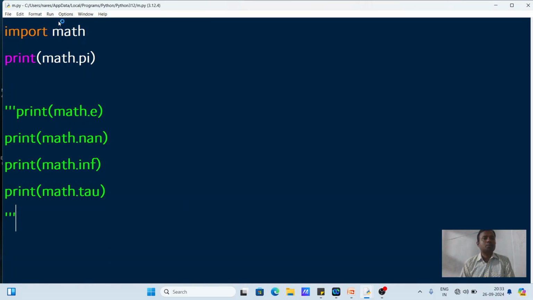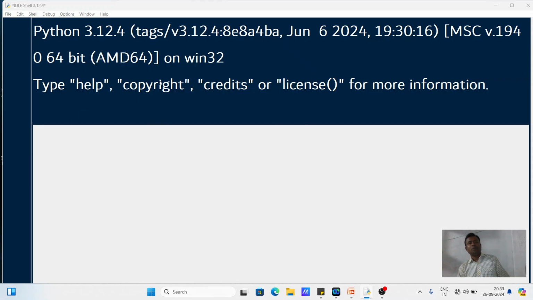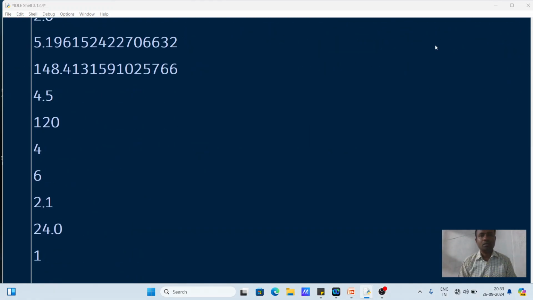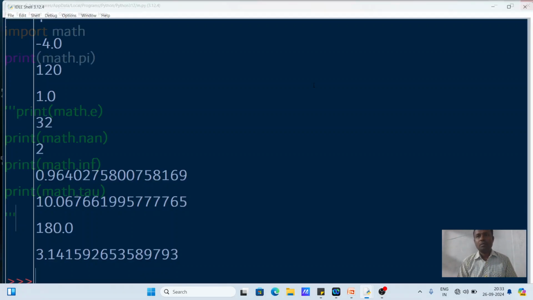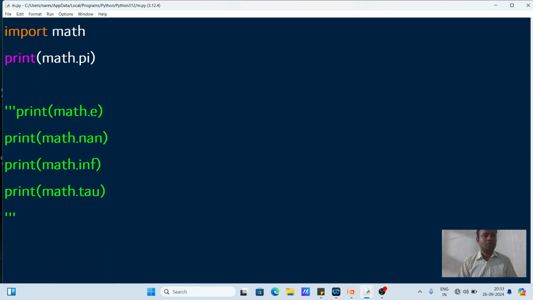So pi is an important variable here. Using math.pi, wherever you want to use the constant 3.14, you can use math.pi.